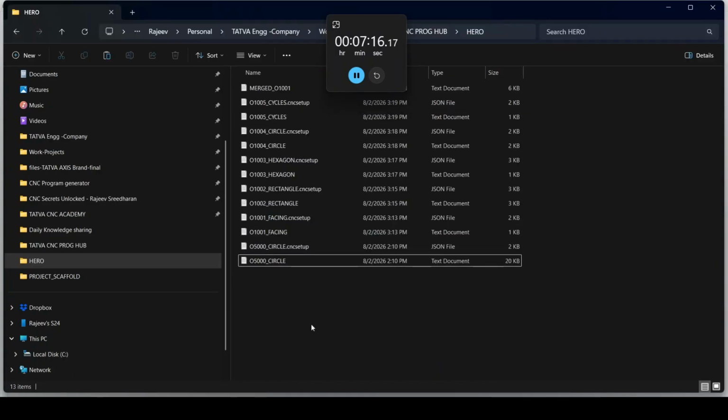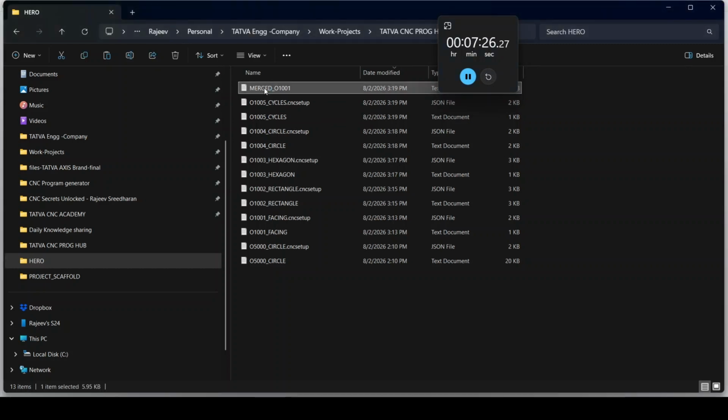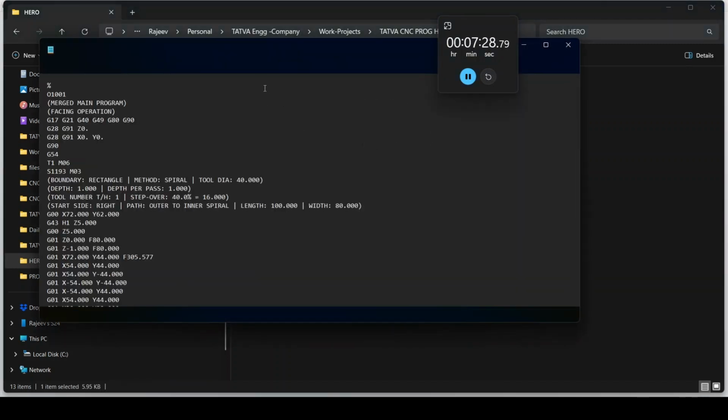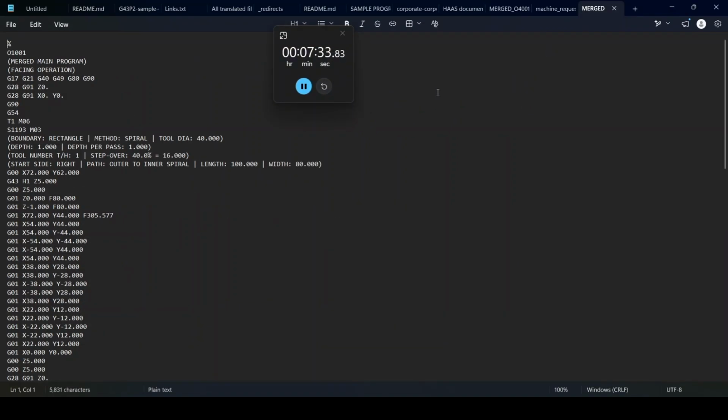So here you can see the original program is V1.2. It is created now. Let us open it and see. So here is the merged main program. The first program number is taken as main program number. The first process is facing operation.